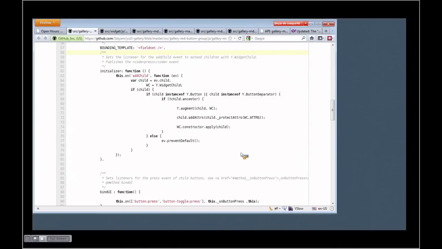Okay, so that's it. Now this is an interesting extension. I think there's a mix of best practices in here.